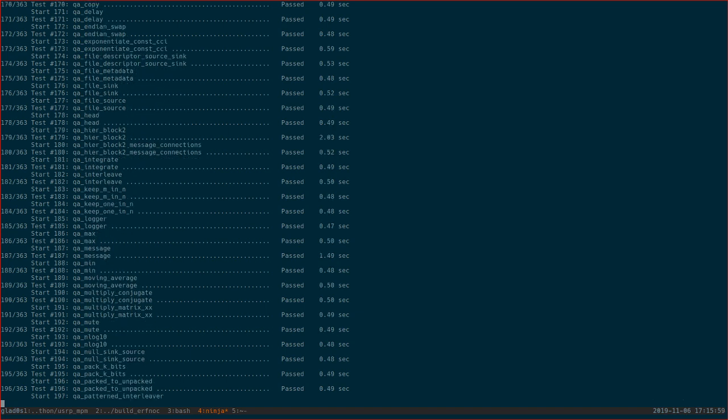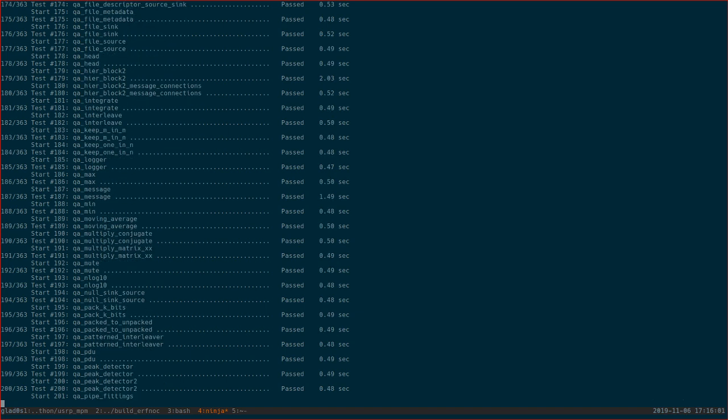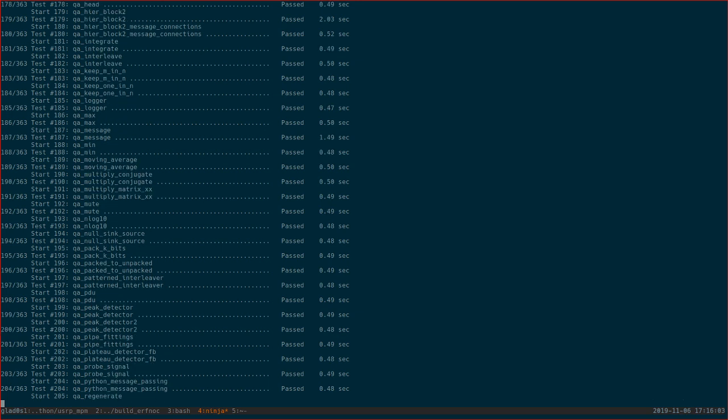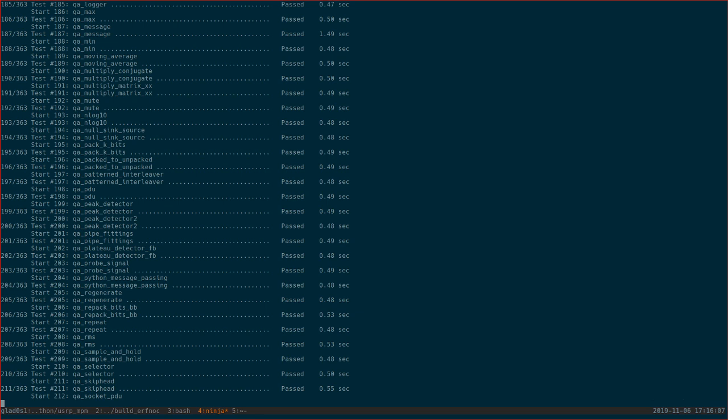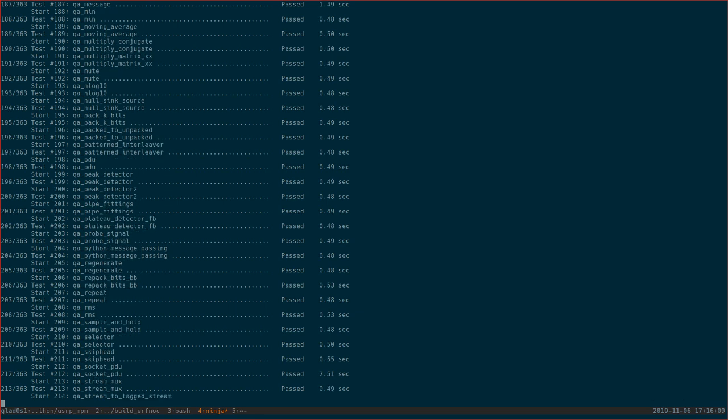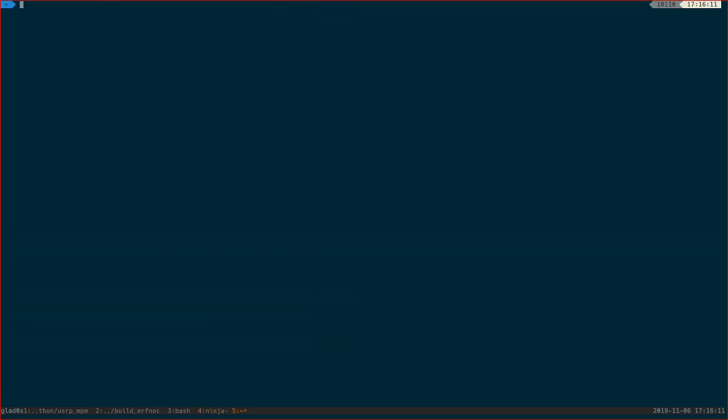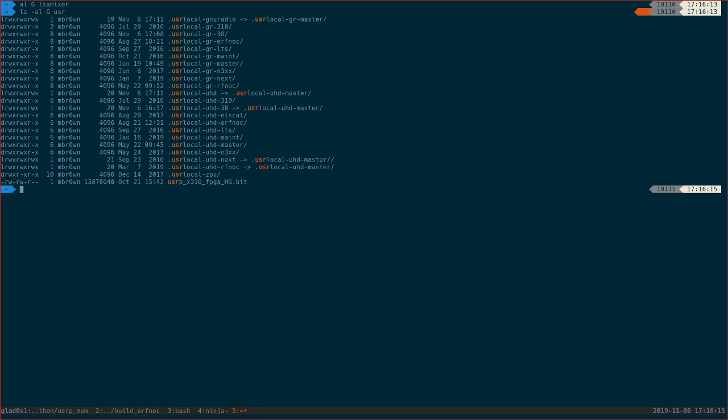This is also one of the few computers that I don't run PyBombs on, because I have this grandfathered-in setup that I don't really want to touch. The setup I use here is basically a bunch of symlinks. So I can switch installs very quickly just by moving over those symlinks.